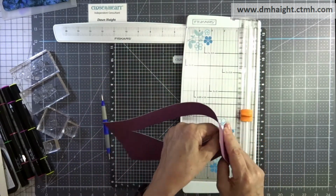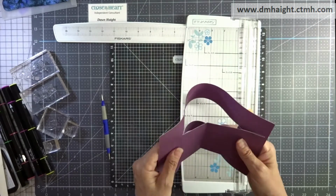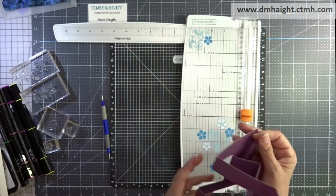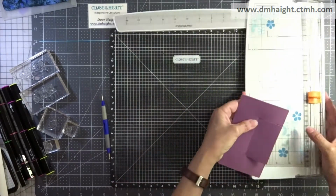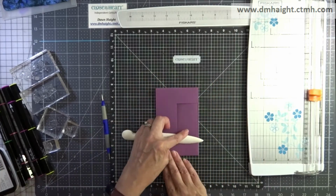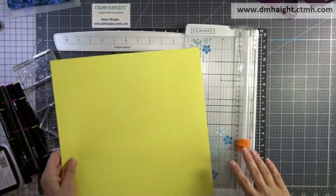Okay. And then you just fold everything up in a zigzag fashion, in and out, to get everything to fold together. So it will fit into an A2 envelope, and it's not quite the size of an A2 card. So I'm fussing with it a little bit, but eventually it does fold up, and then you just burnish it with your bone folder to make nice crisp edges there. Okay, so it's all folded together, and that's what it looks like from the top.